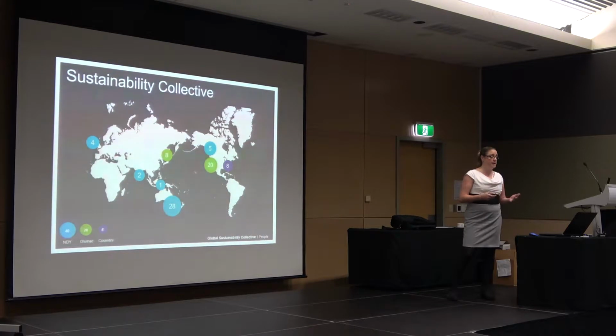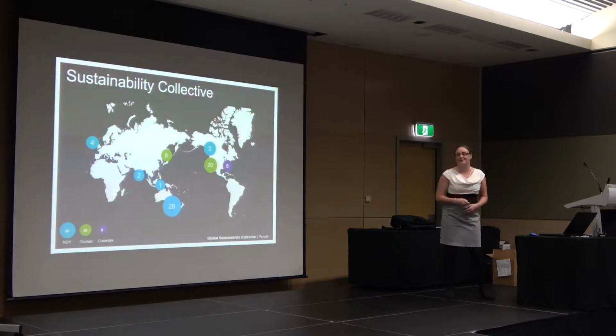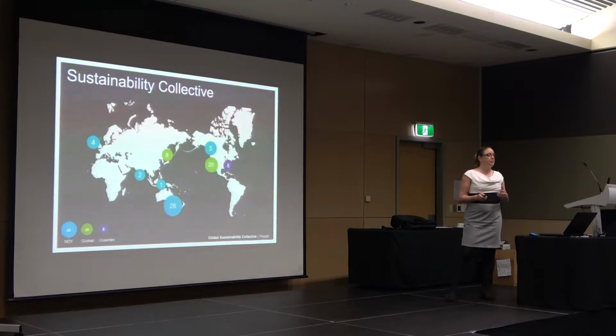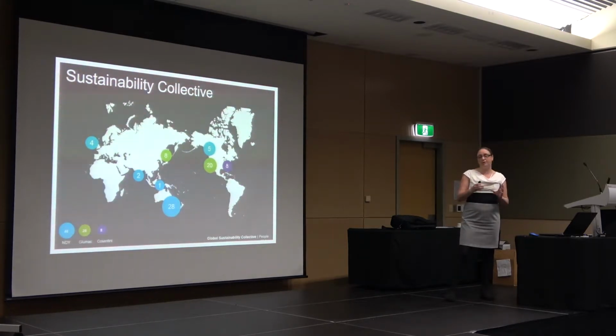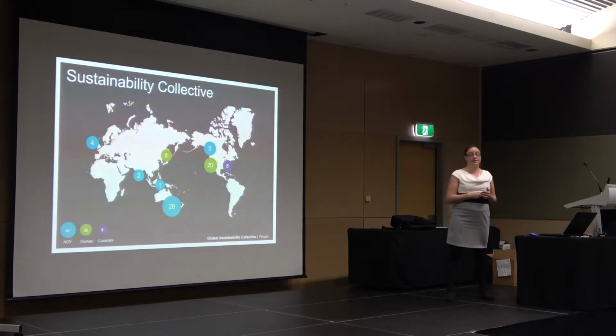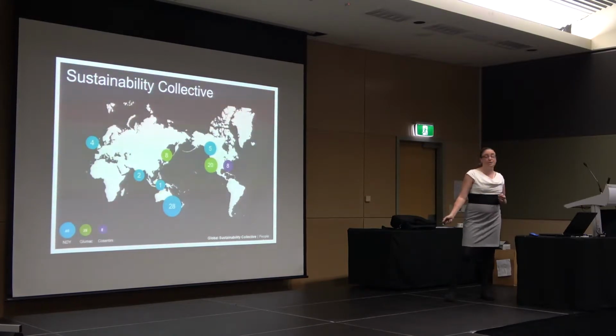I still practice CFD today. In fact, I was issuing reports at 6:30 last night. Got to get this out. So I'm very much still on the tools, but I'll now start looking at CFD and the impact it can have on sustainability: either improved airflows in buildings, which reduces the amount of energy that can be used, or improving health and well-being, reducing air pollution, and really improving air quality for the general public. So that's how it sits there. And the sustainability focus within NDY, and Tetra Tech as a larger company, is very Australian heavy.